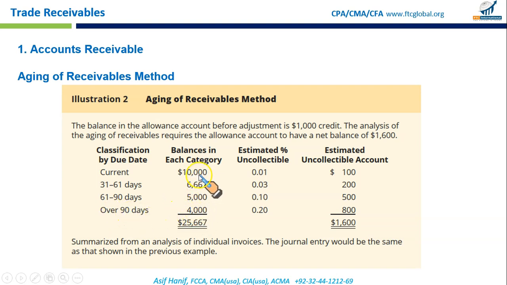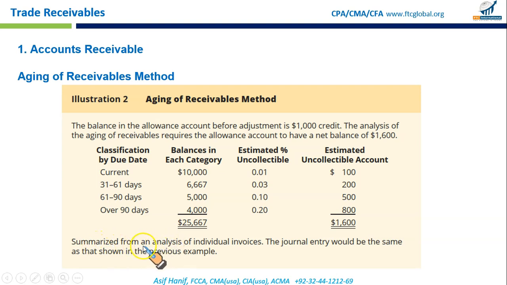Since the older a customer balance is, there is more probability that they will go bad. So we expect that 20% of this amount may not be collectible, 10% of this amount will not be collectible, and 3% of this, and the amount that is currently due, means the current account receivable, only 1%. So that is a much better way, because it provides a more detailed approach compared to a simple percentage of total receivable, because we categorize our receivable in different groups, and based upon this group we apply different percentages representing the likelihood that the amount may not be collectible, right? So this is the figure we want our allowance balance to be.